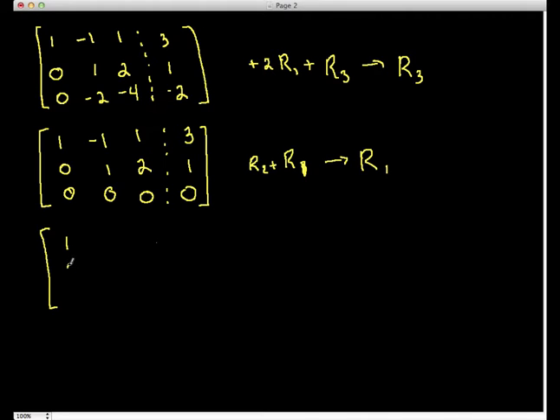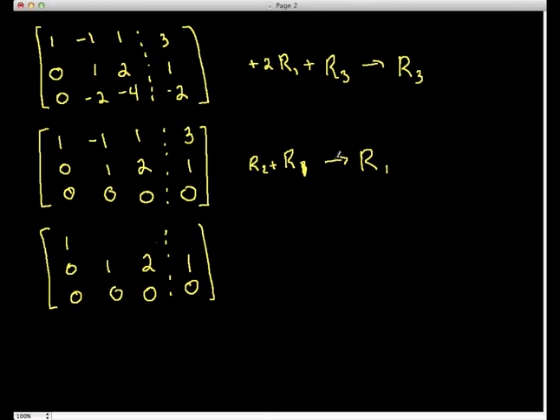Let's see, I'll get a 1, 0, 0 here. That's not going to change anything. I'm not doing anything to the second and third rows, so those will stay the same. Zeros here. Whoops. That's actually a 1. Let's quickly fix that. Sometimes we have to do this. All right, that's really a 1.